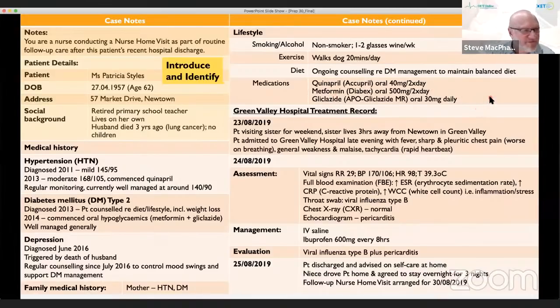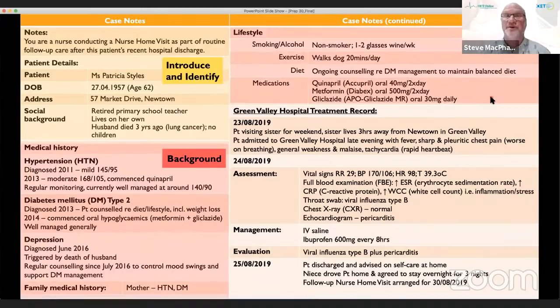Okay, so all that information, everyone, that's your B. B for background. That's your background information. So that lends itself to writing a paragraph. We can write a paragraph about the background information. It doesn't have to follow the same order as ISBAR, or the order of the case notes. Depending on the type of letter it is, that background might be the least important information and it might come just before the conclusion. We don't know yet, but we do know that we can organize it into one paragraph.